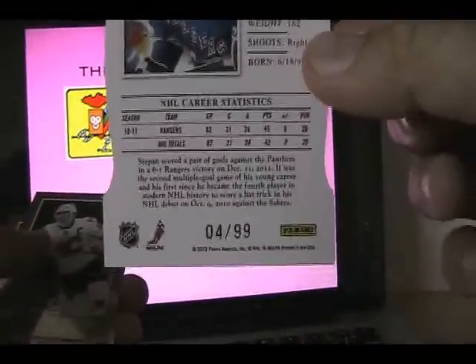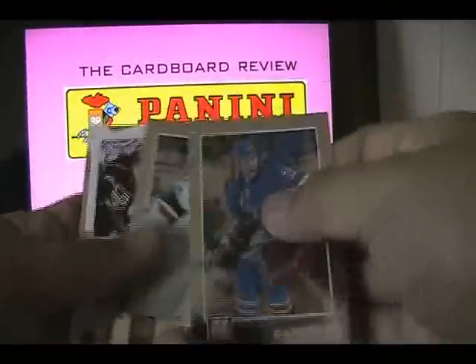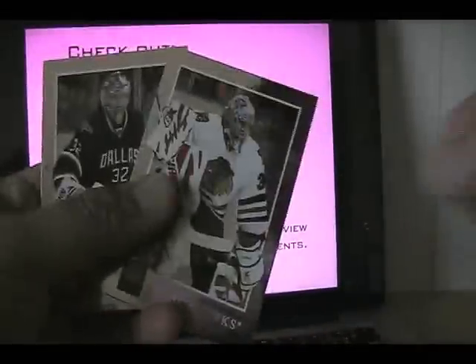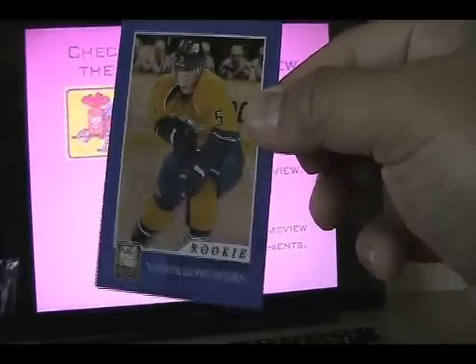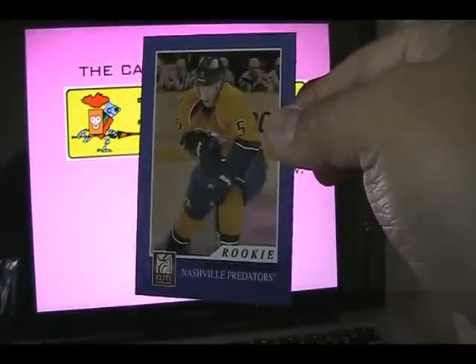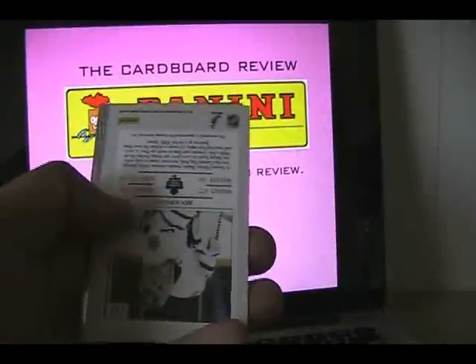Special hollow foil on there — this is numbered 4 of 99. So the gold cards are numbered to 99. The standard red parallel die cut — they are unnumbered, but the rookie cards from that series are indeed numbered. We have another die cut here of Mike Richards. And it looks like we have a rookie card of Blake Jeffery of the Predators. This card is numbered 40 of 99, so it looks like it could be a short print rookie. I do expect to have 4 hits from this box, so I'm looking for 2 more hits.